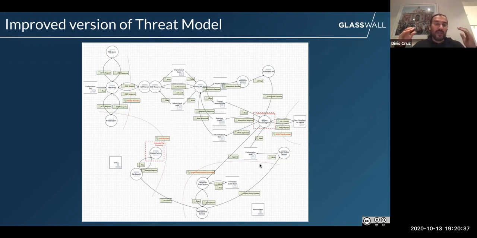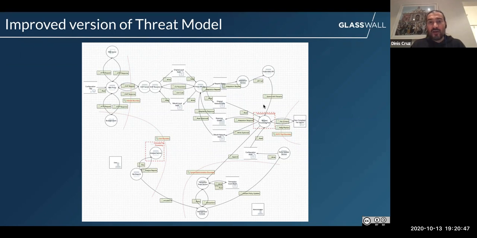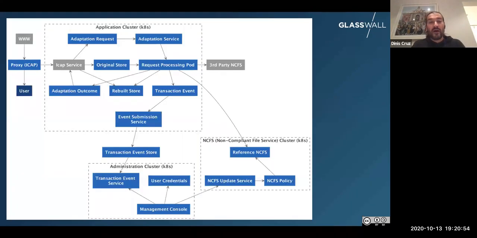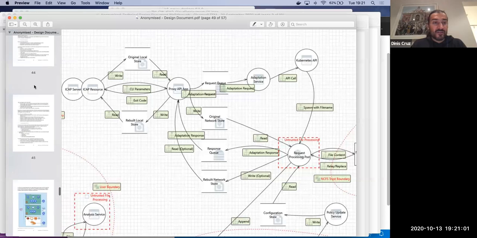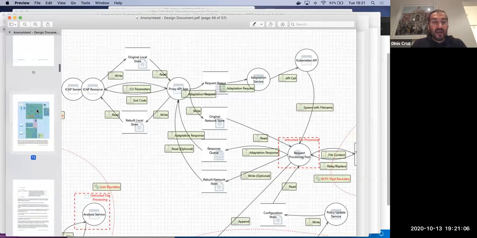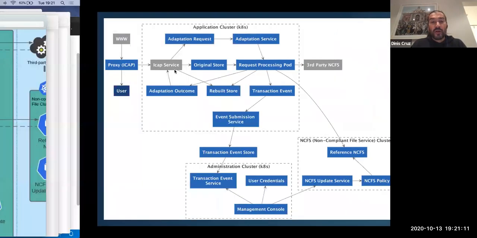The reality is that we need to have as much detail as possible, but then be able to abstract out and have visibility at the top. So what we want initially, and this is multiple stages, is to take the threat model and make it PlantUML. This is a version of that diagram, or actually of this part of that architecture, but it's now created programmatically.